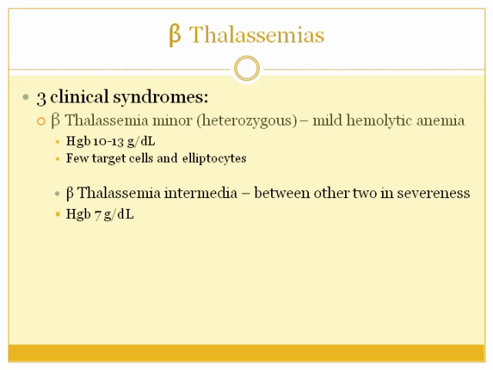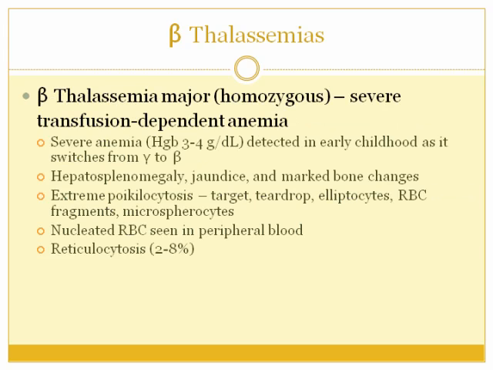Beta thalassemia minor, it's a very minor anemia, 10 to 13 grams. Few target cells. Again, like I said in the last chapter, target cells are seen throughout the thalassemias. Beta thalassemia intermediate is between the two. It's about a hemoglobin of 7. And then beta thalassemia major is our homozygous state, our very severe anemia. They're very transfusion dependent, meaning constant transfusions. So their hemoglobin levels sit very low at 3 to 4 grams.